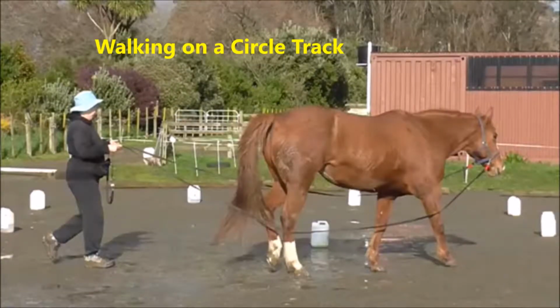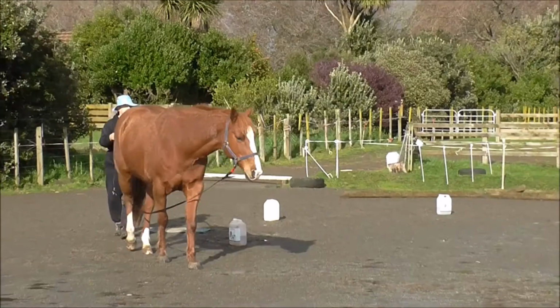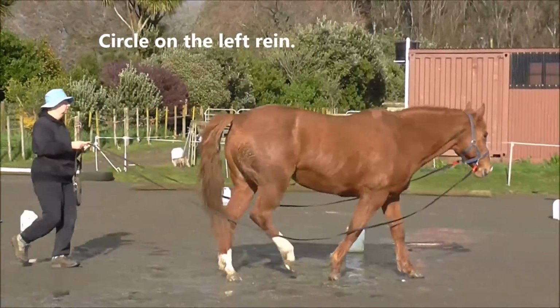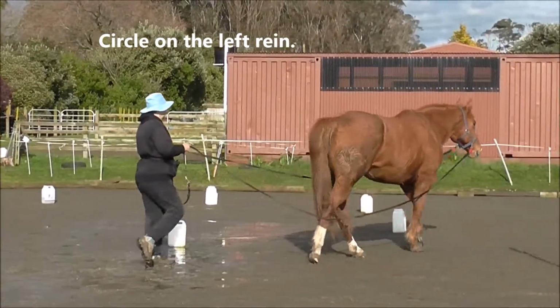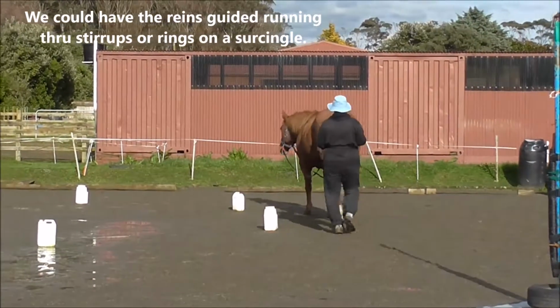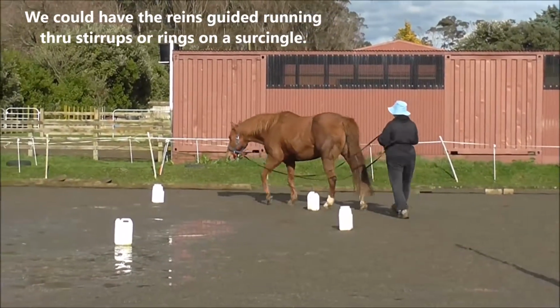And we can practice walking on a circle track. We've got a circle on the left rein walking around the markers. We could have the reins guided running through stirrups or rings on a surcingle.